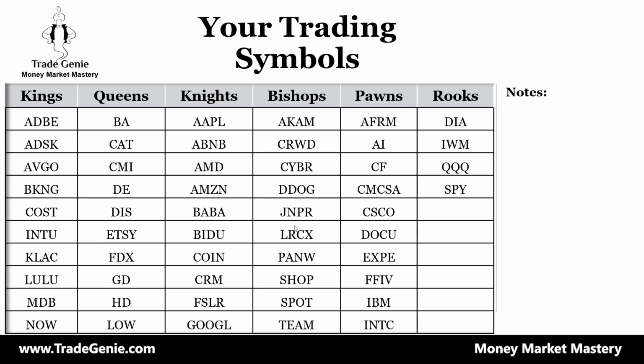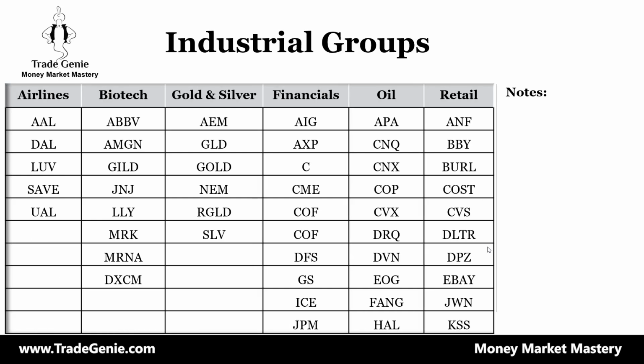Like QQQ has broken out, and DIA, SPY. So I believe the market is going much higher. It had a weakness developing, and I was thinking maybe the market is getting overbought, but the last few days the market is saying it will go much higher. So all this goes on. So these are the trading symbols and more.